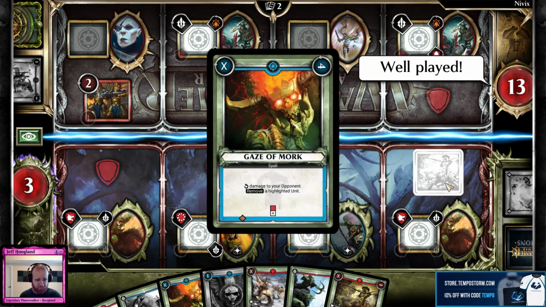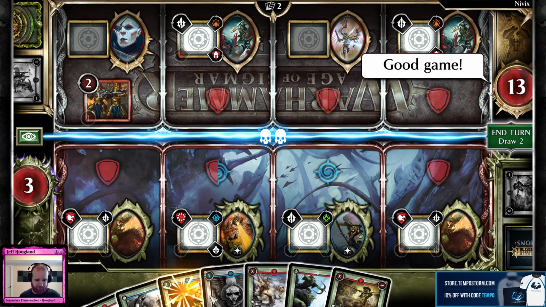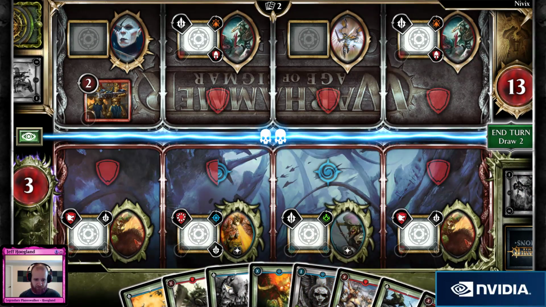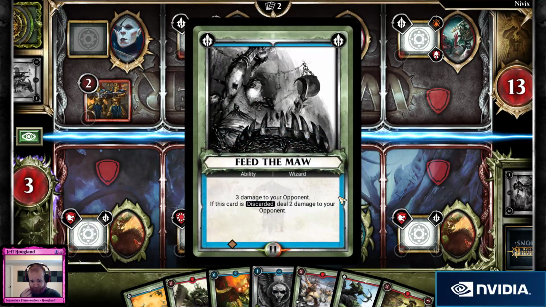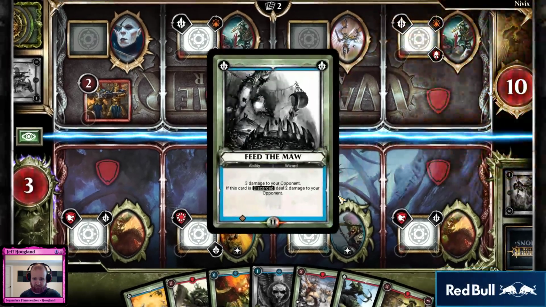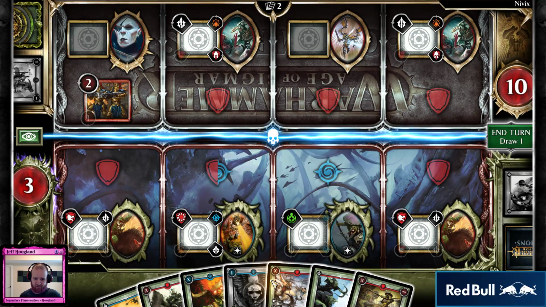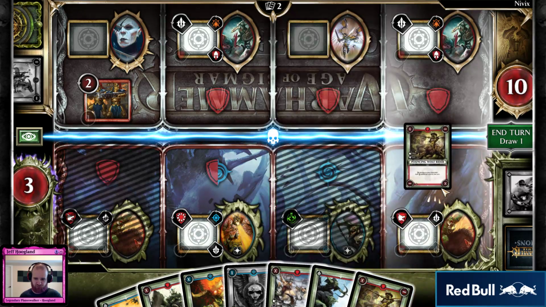My opponent just said well played, so maybe they think I'm dead. I'm going to go ahead and play this card here, which deals some damage to them. And then this card gives me an extra action when it comes into play, so I might just put that there because it's a free roll.